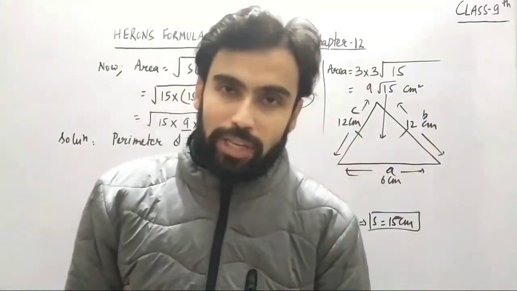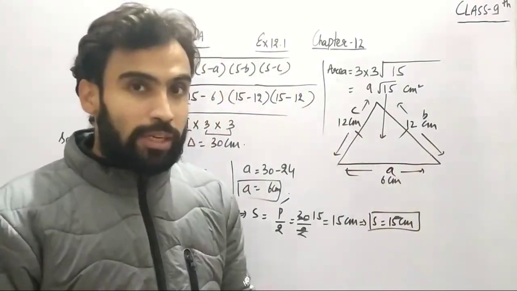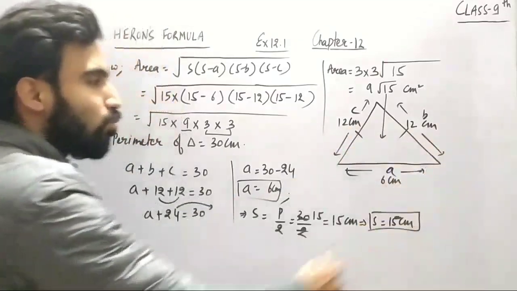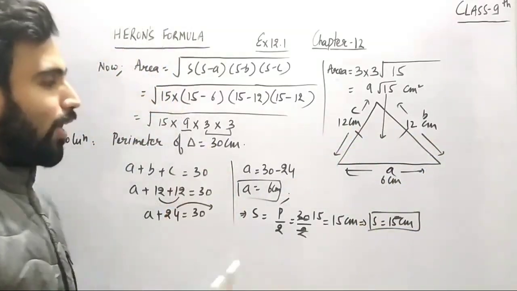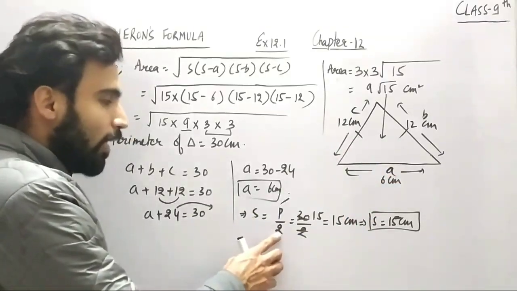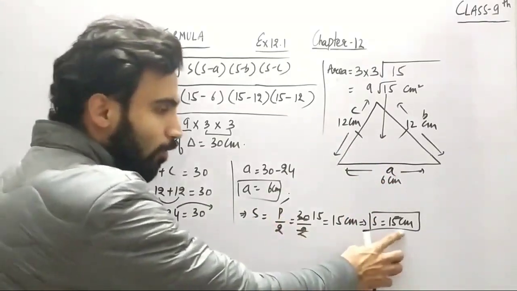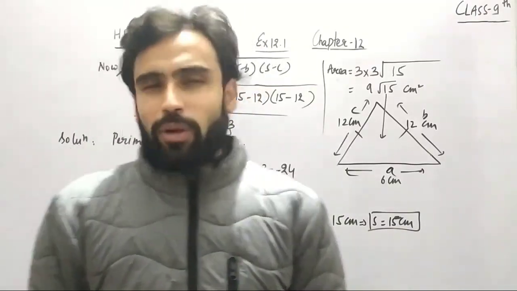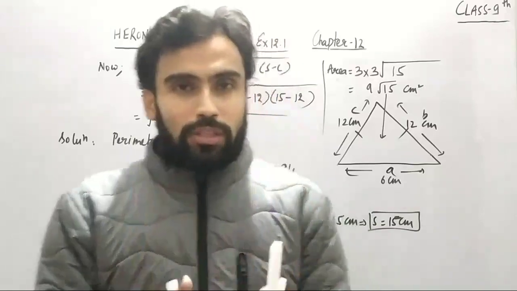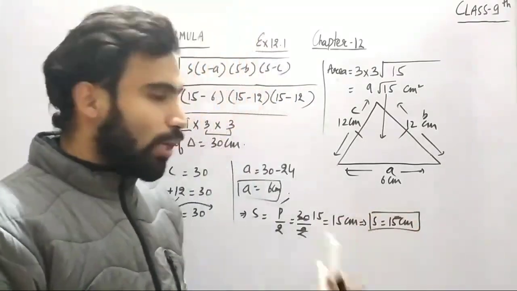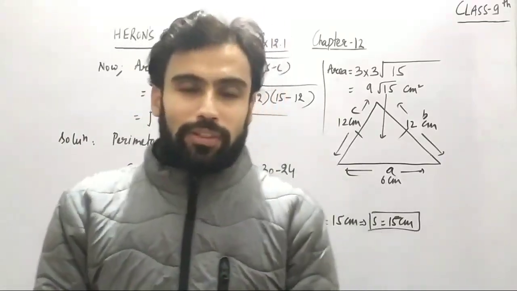In this triangle two sides were given, that was 12 centimeter each, and the third side was missing, which we have calculated simply by subtracting the sum of the two sides from the perimeter, right? Then simply calculating the semi-perimeter by halving the perimeter, you will get 15. Then just simply substitute the values in Heron's formula, right? Quite easy, just you have to see how to apply this formula here and get the values required, just that, and you get the answer, right?